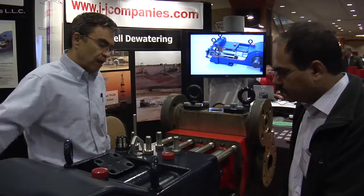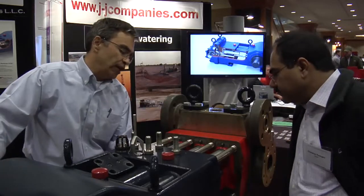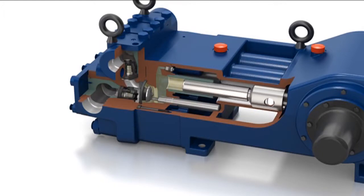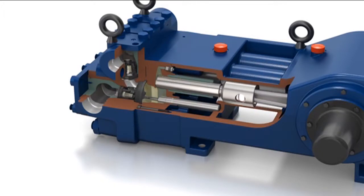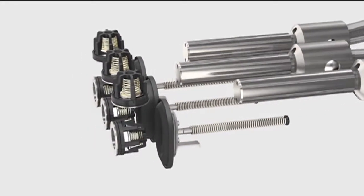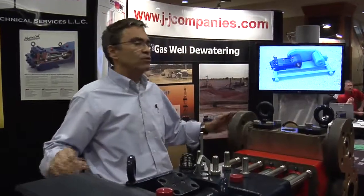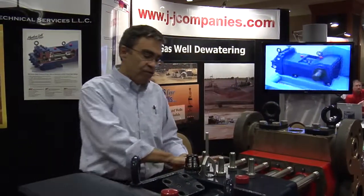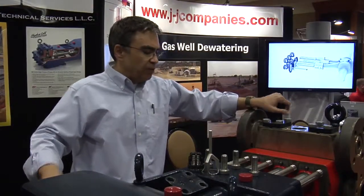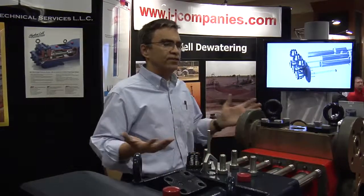Here are our plungers — very similar to any other type of pump, but they are floating, which is nice. On the crosshead, we use spring-loaded Belleville washers connecting through to the plunger. Once you assemble it back together, the plungers find their true line. So once you're in the back, this is very similar to anything else as far as maintenance goes — and this gives you a good idea of what's going on behind here to make it a seal-less type pump.